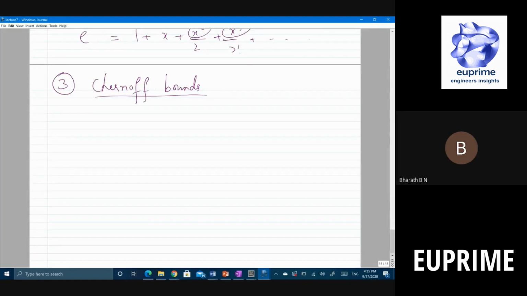Now, you take any random variable; let X be any random variable. Let's look at the following. I take the probability of X greater than, let's say, small x. Now I cannot apply Markov or any other inequality directly, because this is any random variable. It can be negative also. So I can do the following. So this is true.